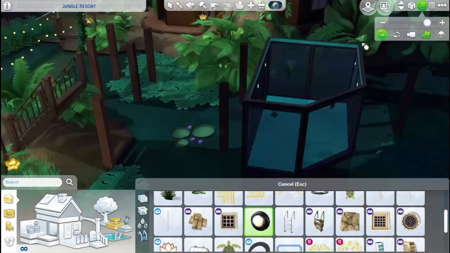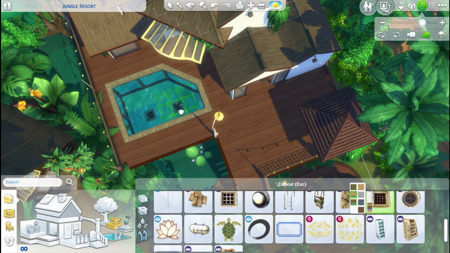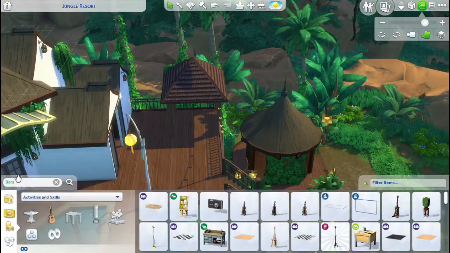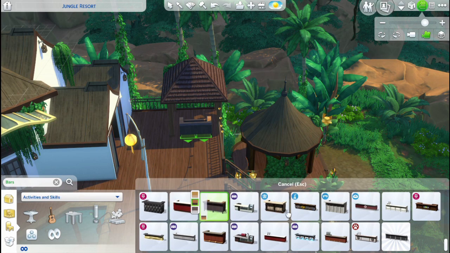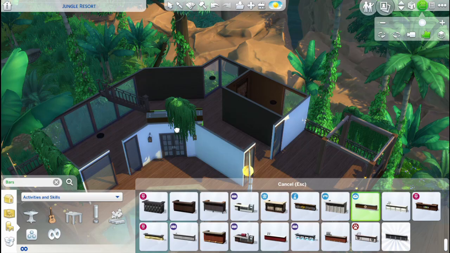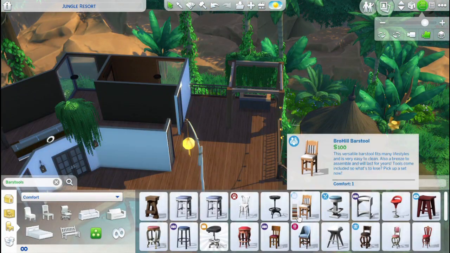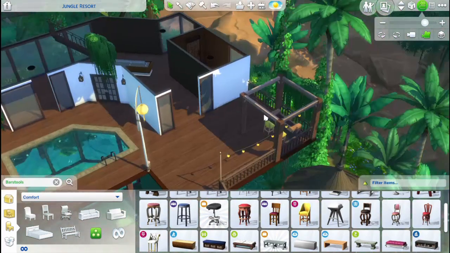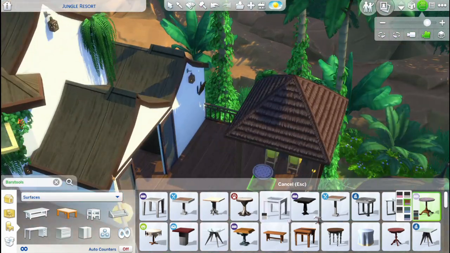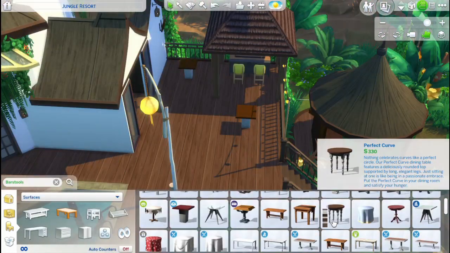Normally you have to unlock some items with different careers. For example, if you're a painter and you're very high in your career, you can unlock, I think, different kinds of easels and stuff. But when you use that cheat code, you can just use them immediately. And I also always use the show hidden objects cheat. You can get a whole debug mode with all kinds of different hidden objects. And I think they're actually the objects that the creators use to create the whole world.